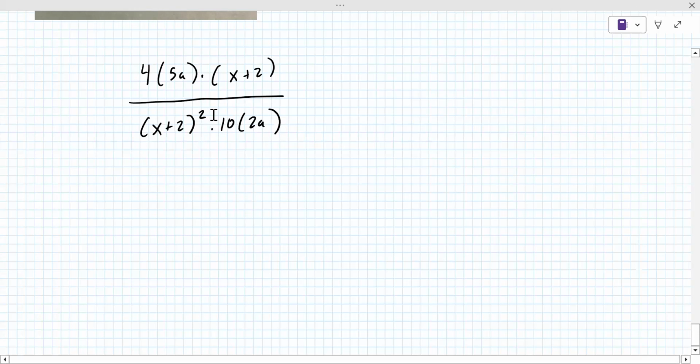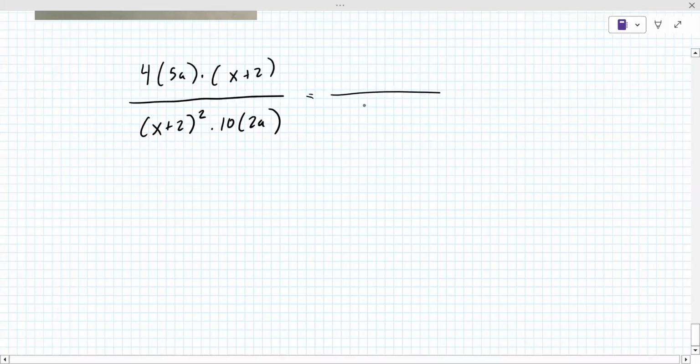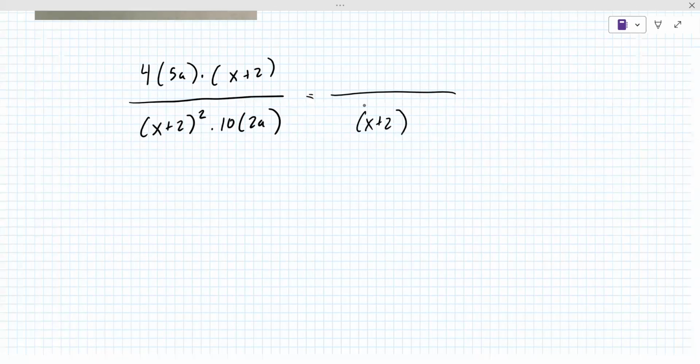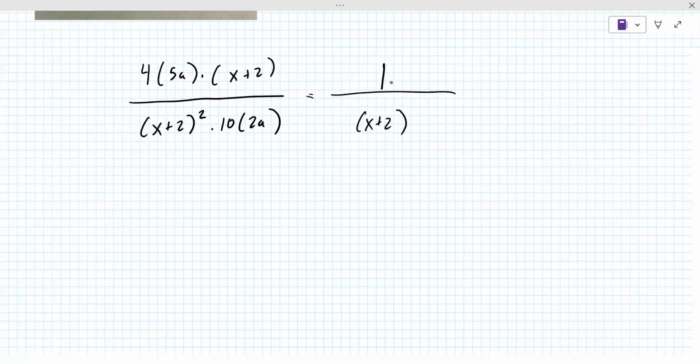So this one there would be 1x plus 2 on the bottom, because it would cancel except for the one that was left. And then the other one, you could multiply the first one into 20a, and the same thing with the second one, so they would both cancel out. So would it just end up being x plus 2 or no? Is there something on the top still? Would it just be 1a? Or just 1?